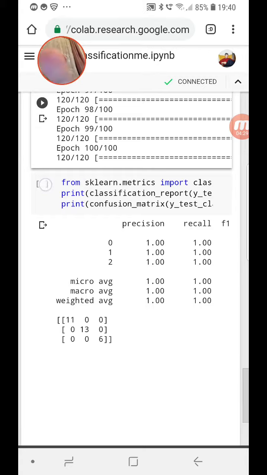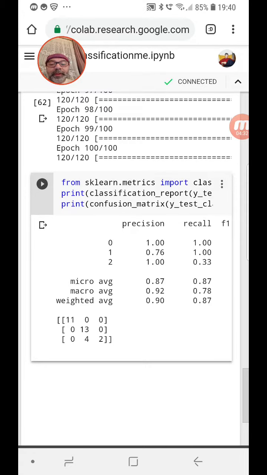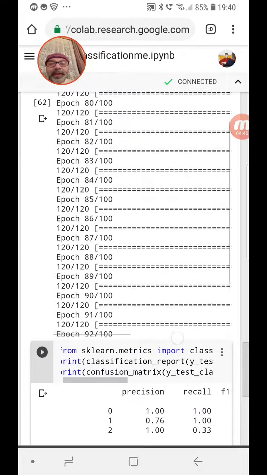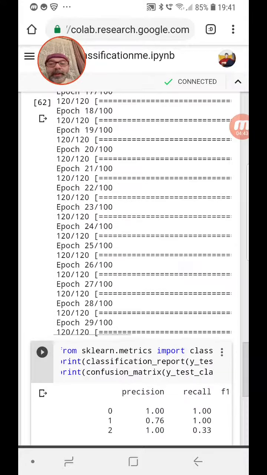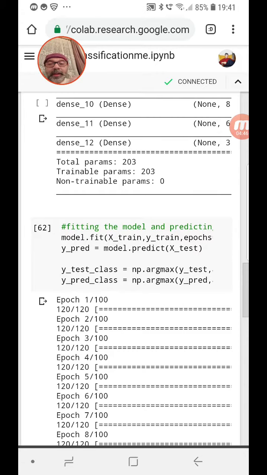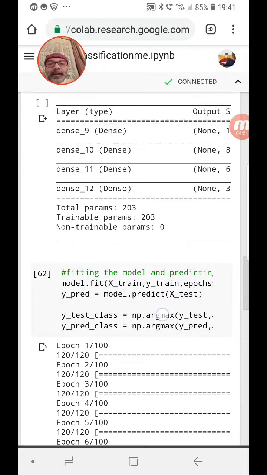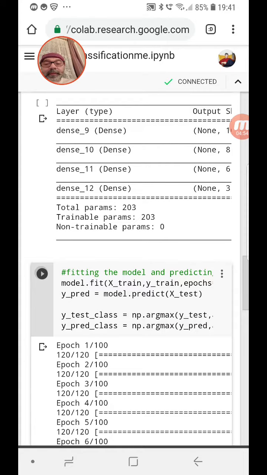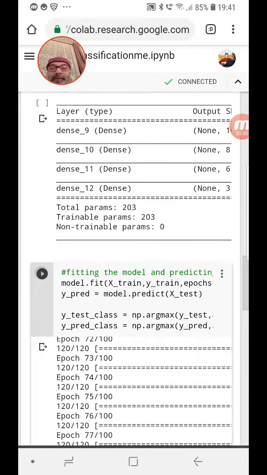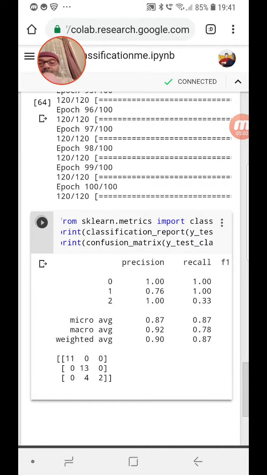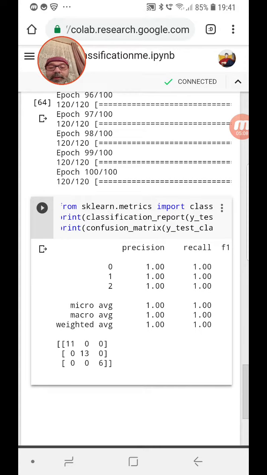As you can see, we are here, and here we're going to use a metric to see how our model did. And as you can see, our model did 90% accuracy. It's not bad, but before I got 100, I don't know what happened here. Let me train it again one more time. I did something wrong. Let's start again. Let's train it again, 100 epochs. See the accuracy. And now the accuracy is 100%, 1.00.